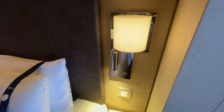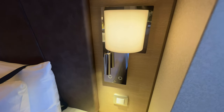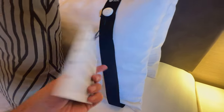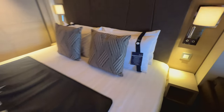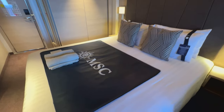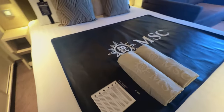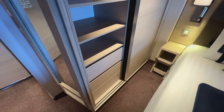On either side of the bed you've got bedside lamps which feature a side lamp, a reading lamp, and directly between the two on-switches you've got a USB charger. Underneath them you've got a bedside table on either side. On the bed itself there's a little information about the pillows — MSC provide you with a soft pillow and a slightly firmer pillow, and you've got the option to select from the pillow menu. That pillow menu isn't presented to you at check-in unless you're staying in yacht club, so make sure you speak to your cabin attendant as early as you can.